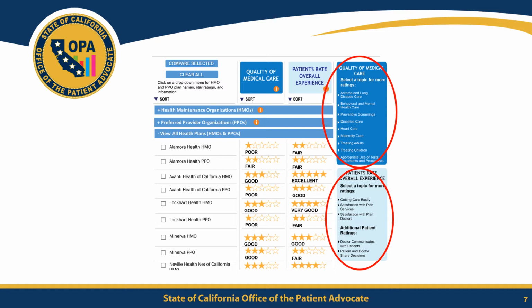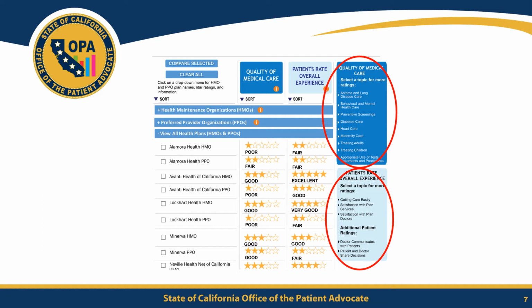In the quality of medical care, you see asthma and lung disease care, behavioral and mental health care, preventive screenings, diabetes care, etc. In the patient's rate overall experience, you see the topics for getting care easily, satisfaction with plan services, satisfaction with plan doctors, and some additional ratings.